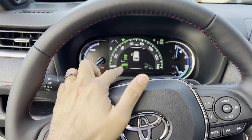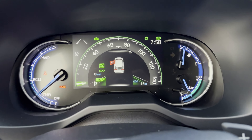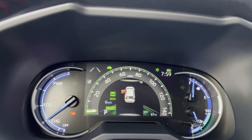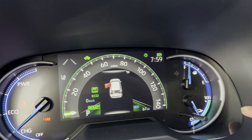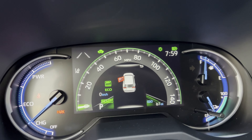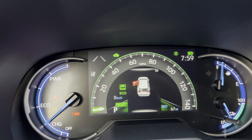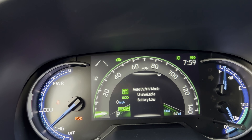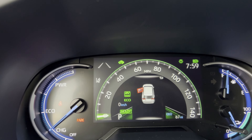The odometer has a digital display in the middle along with analog fuel gauges and a battery gauge. It tells you the electric miles you have available. Unfortunately, right now it says I have close to zero miles of electric-only driving available. But as you drive, it will automatically build that up. Because the battery is low right now, I'm unable to change the mode from hybrid to electric vehicle mode.